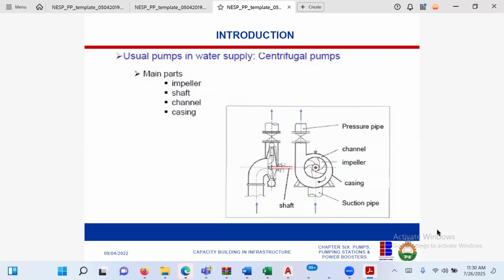Because water is a multidisciplinary domain for water engineers, for mechanical engineers and for civil engineers. These are the two professions that hold the water domain very, very well. So for those who are civil, it will be good for you to study about pumps. You know one or two things about pumps, so that you don't leave it all for the mechanical engineers.